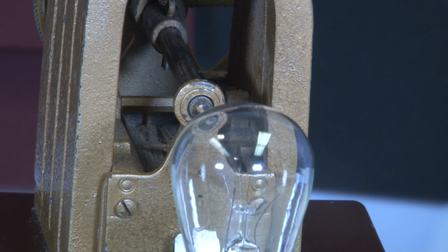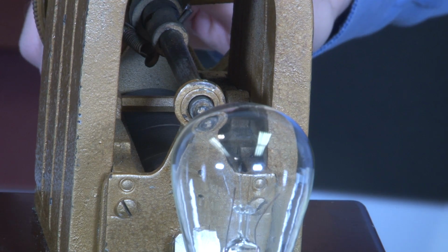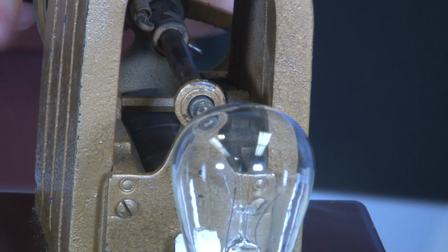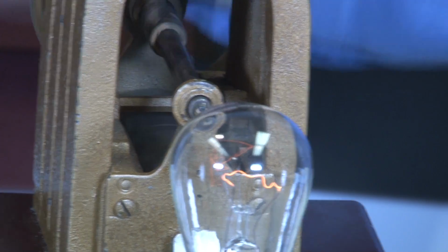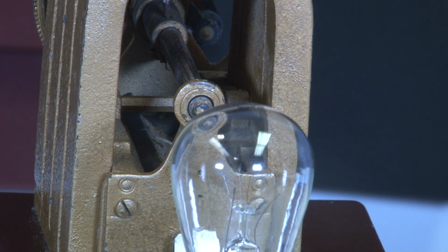All right, so right now you're looking inside those magnets that I showed you a second ago. And what you can hopefully see is that what's actually in here is a coil of wire that's wrapped around a piece of metal. And when I rotate the crank, what actually happens is that coil of wire rotates, okay? So there's a piece in there that's rotating as you rotate the crank. So when I turn the crank quickly, this piece is rotating faster and faster, and I get more and more energy out of my device.